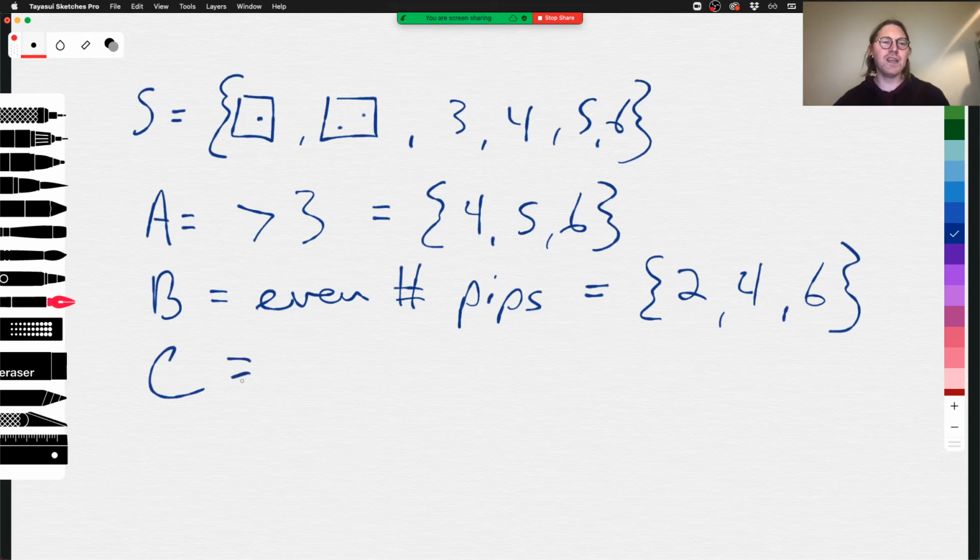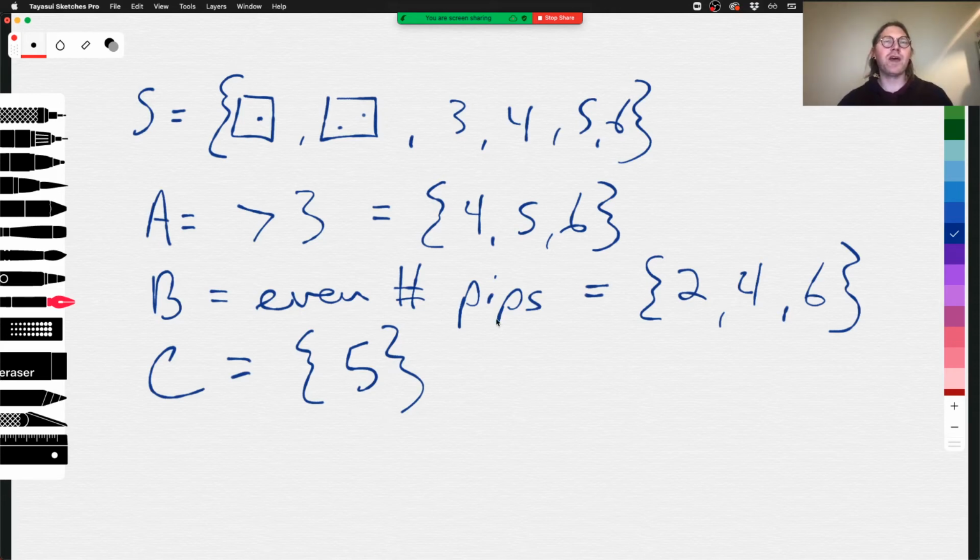And then C, well, C could be, let's just say, exactly the event 5. Okay. So we can see, of course, that C is an element of S. All elements in C are elements in S. C is a subset of S, but it only has one element.